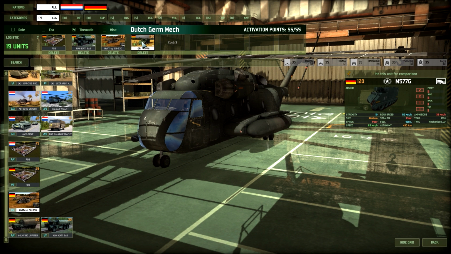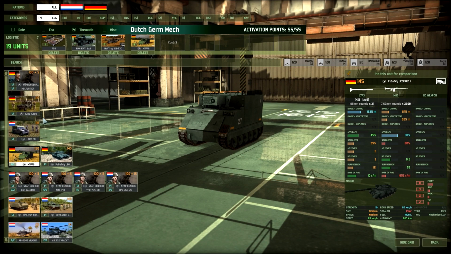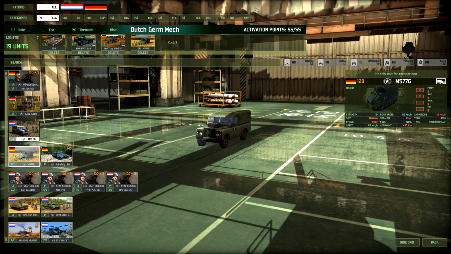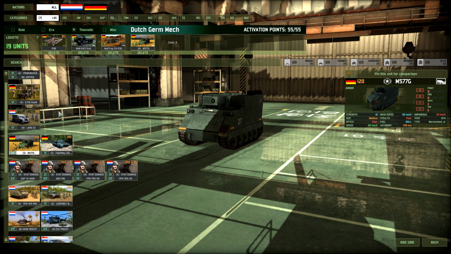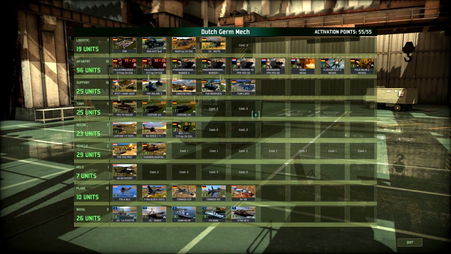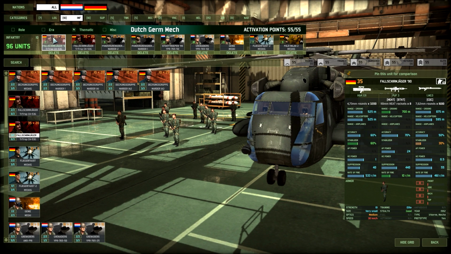Alright, then as for a command, we have one card only. We have the M577G, which is the German command vehicle, kind of the cheapest variant, but if you're playing a 1v1, I would recommend going for a UAZ or a GAZ, whatever you call it. But otherwise, if you're playing with friends, I would recommend something armored, just in case, because you will probably get RT'd quite a lot. Then the most important thing in this mechanized deck is the infantry tab.